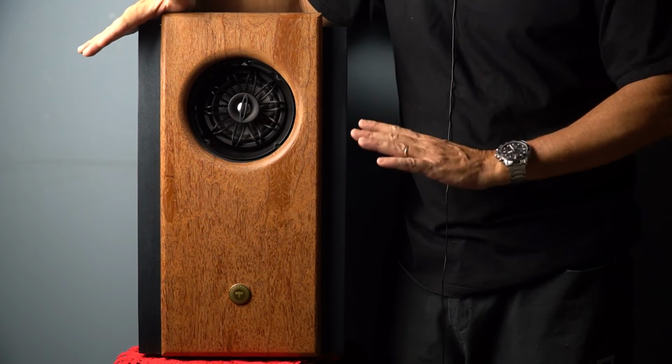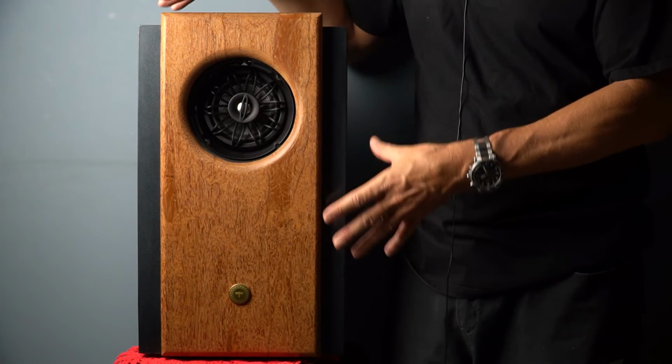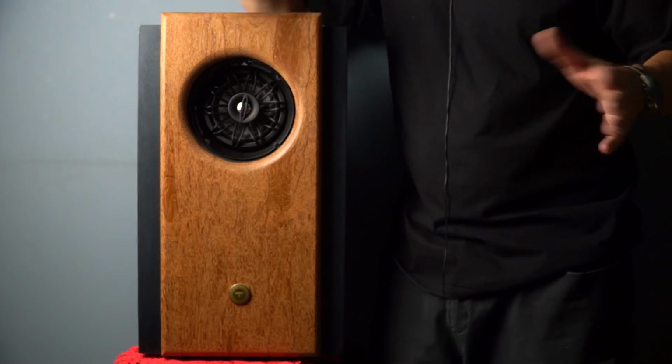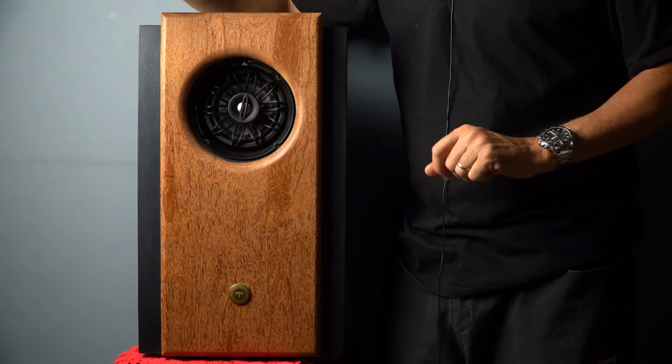However, I'm really impressed with how consistent the R1 soundstage is. Even when the speakers are moved to different parts of the room, it maintains a very stable and clean soundstage.